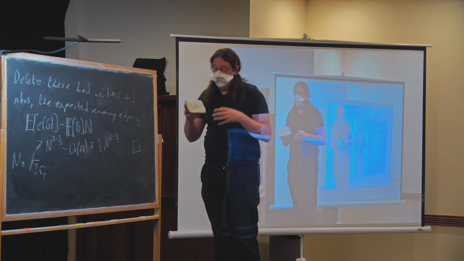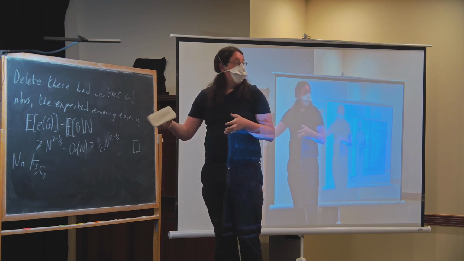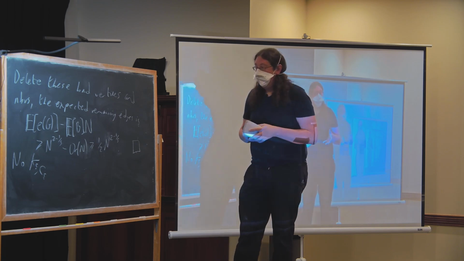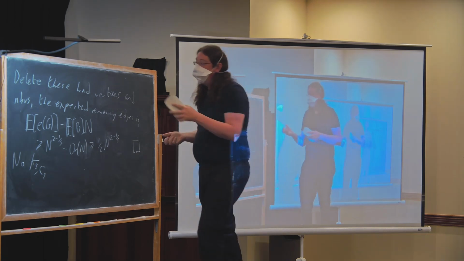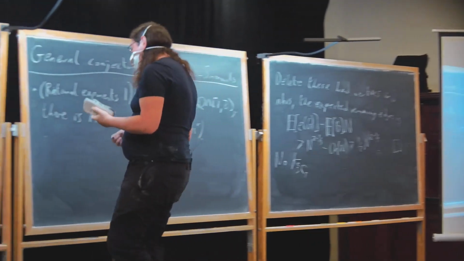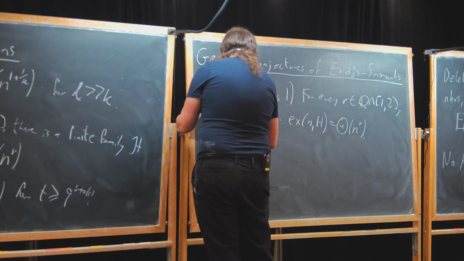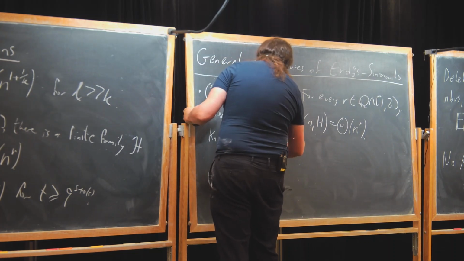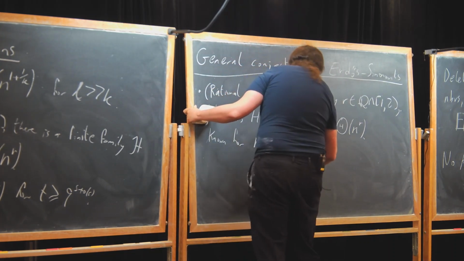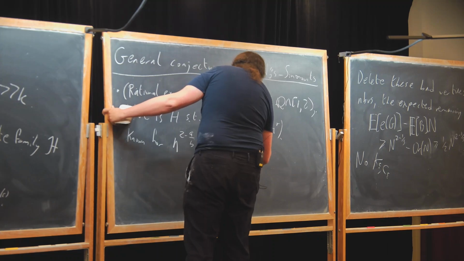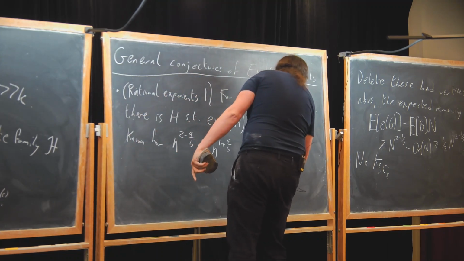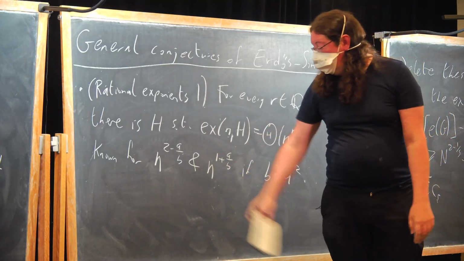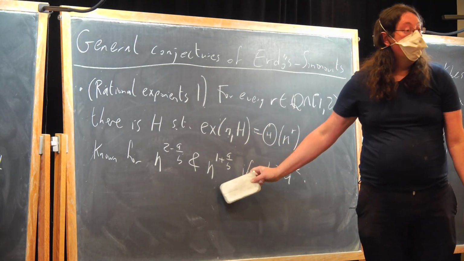It used to be that the lower bound was considered the hard part, but somehow this random algebraic method deals with the lower bound very nicely. So now the problem is in the upper bound. There have been several works on this. For example, it's now known for n to the 2 minus a over b and n to the 1 plus 1 over ab if b is sufficiently large in terms of a. This is a result of myself and Oliver Janzer, and this is a result of Zhang and Chu.